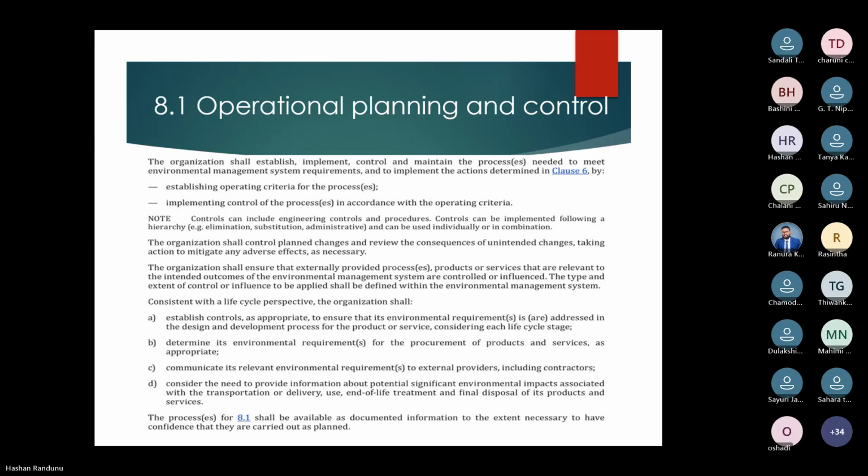That's the best way to control those environmental aspects. And if you cannot eliminate that, then you can consider a substitution, right? If you use grid electricity for your operations, we know you cannot eliminate the electricity consumption from a production plant, but you can substitute that with sustainable energies.